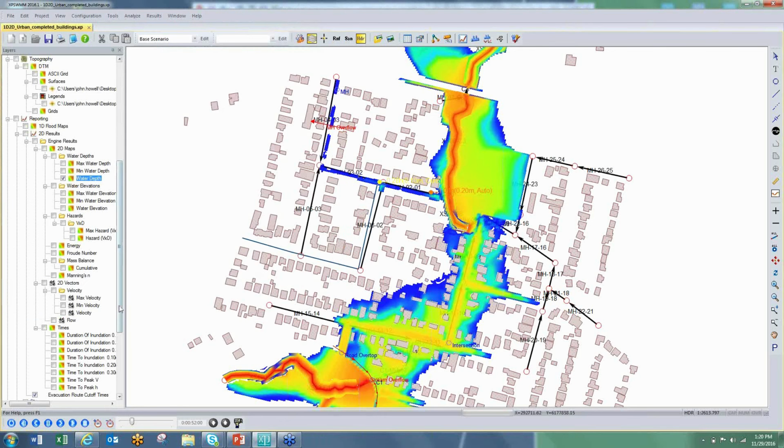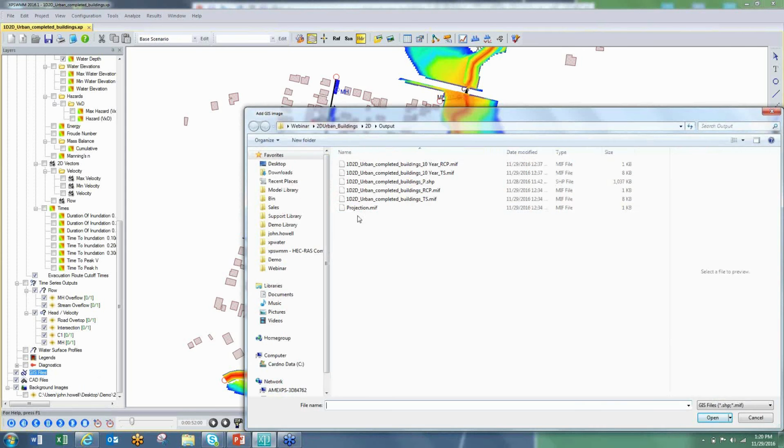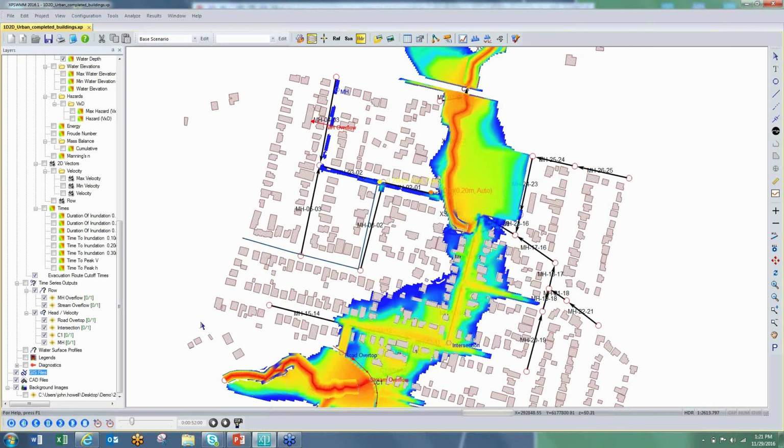And that data is now available if I want to have the depth available as basically a background layer. I can now go to the GIS layer and read in that shapefile that I just created. It's this shapefile right here. And at that point, if I wanted to look at depth at any point in the simulation while I look at another scalar value, it's in the background. And all I have to do is hover my mouse over that grid cell and it shows me the depth. That's a way to store some of this data as background data. You just bring it in as a GIS file.